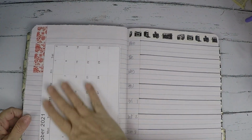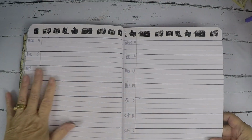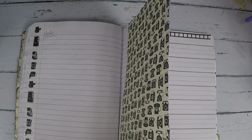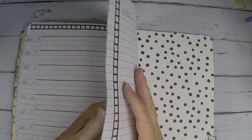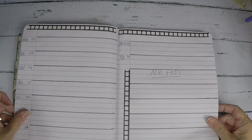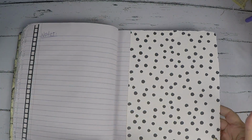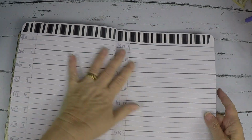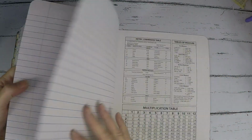Okay, this is October. All right, we're almost done. I just put all this glue on here, so there's probably pages that are sticking together. This is where I put the glue underneath these. Okay, here's November. All right, and yeah, a little bit of glue that came out. And then December. I did the dots for December because they're fun. All right, and then I got these, and then notes, and then there were a couple of pages left that I'm just going to leave so that she can do whatever she wants with them.